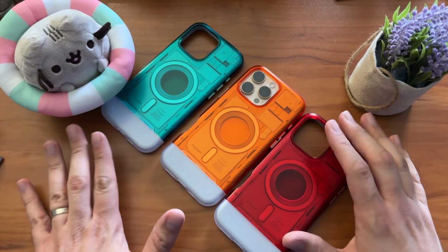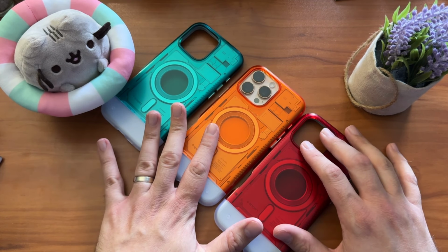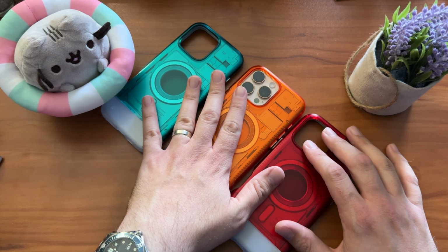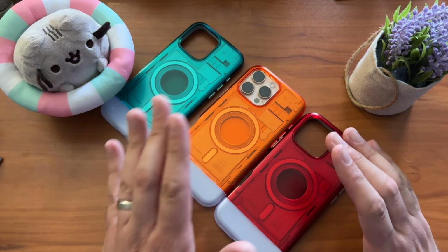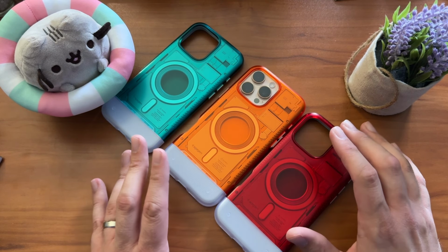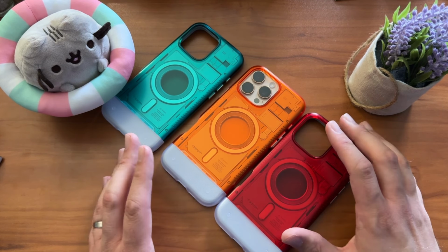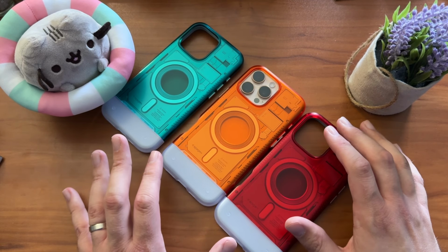But don't be fooled by the fact that they're nice and colorful and nostalgic and all the rest of it. There's decent protection here. I put it on. It's the only case that touched my phone last year. Probably going to be the only case that touches my phone this year. Really love the Spigen quality. Really love how they hold up. They don't get all bashed and dirty and disgusting. They really hold up well. They protect the phone. They look great even a year on.